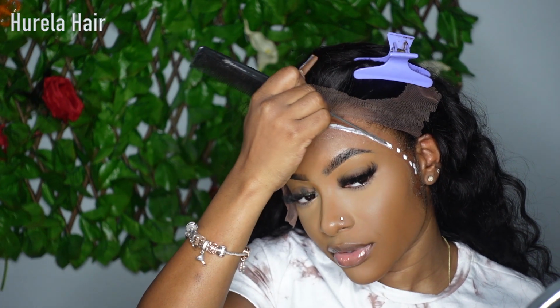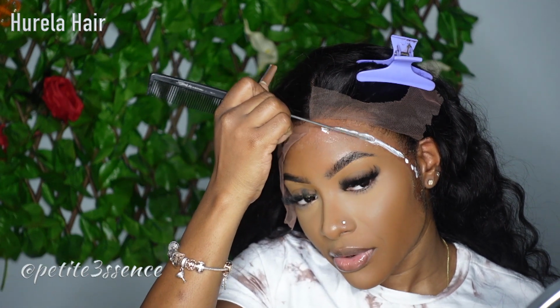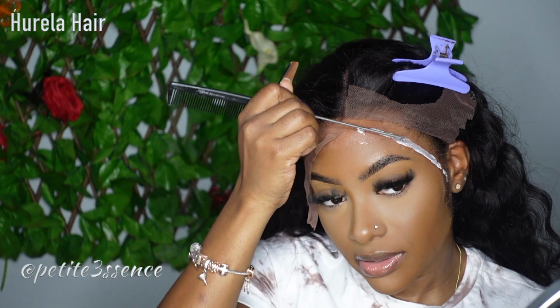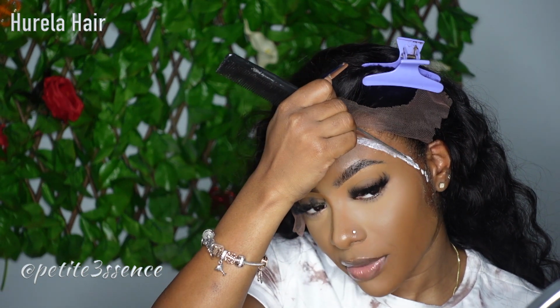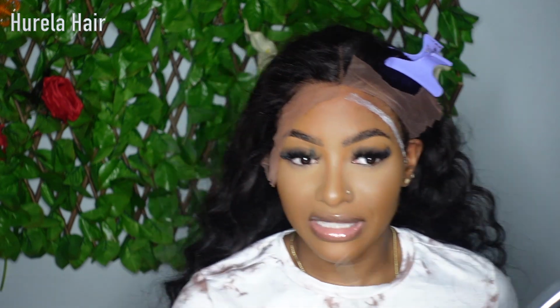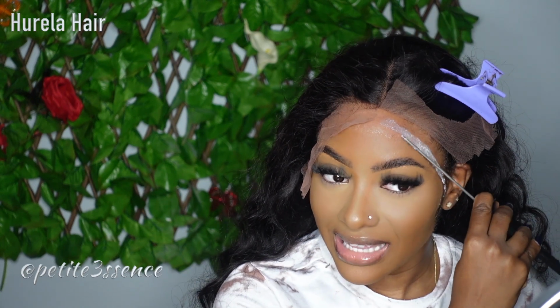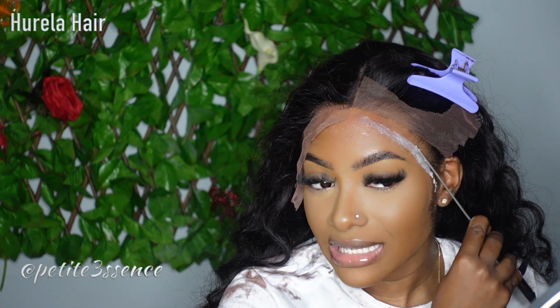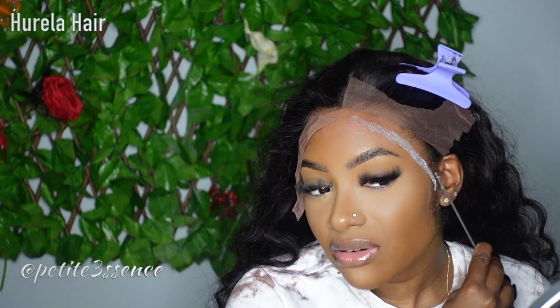I personally have grown to love doing my applications with glue in combination with got2b, rather than just got2b. Just got2b is super short term for me these days. Like if you only intend to wear that look for the night, then fine. And it depends on the conditions. If you're going to be in a lot of heat, don't do got2b spray. Because you know what I don't like? If it's hot and you start sweating and then you cool down and that sweat dries, it has this white cakey look. I don't like that look at all. That's not my jam.